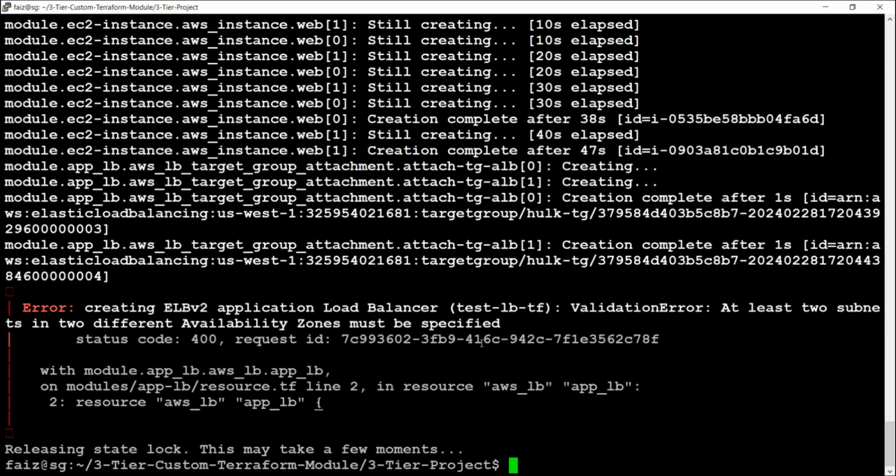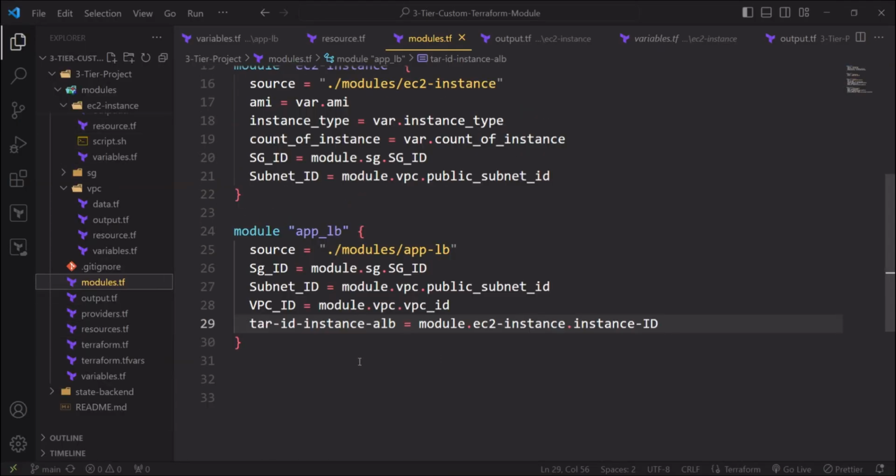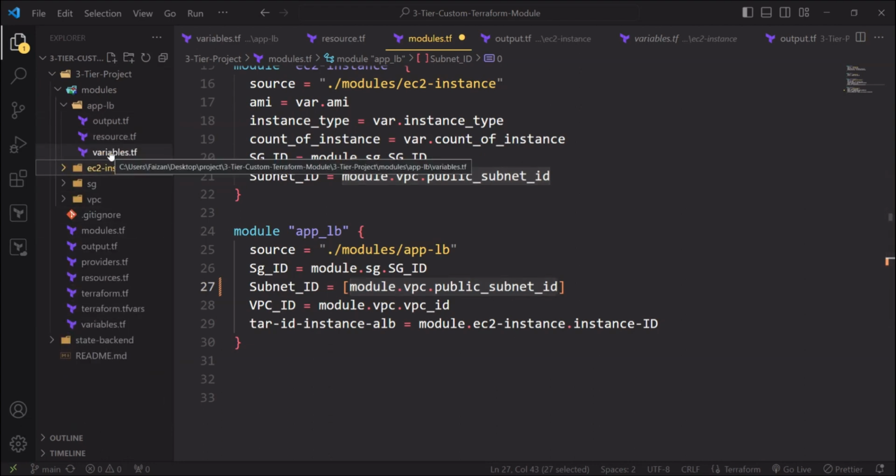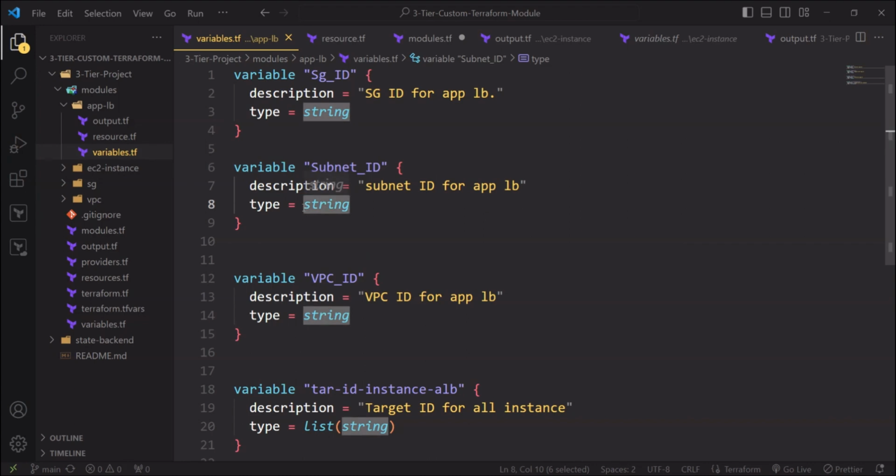Now we have a new error. Now it says at least two subnets in two different availability zones must be specified. Okay, so here I have only one. Let's make it a list, and our variable takes a string, not a list, so change that.